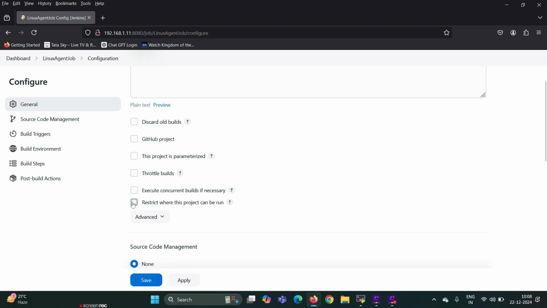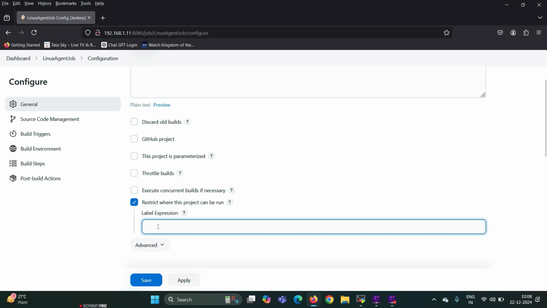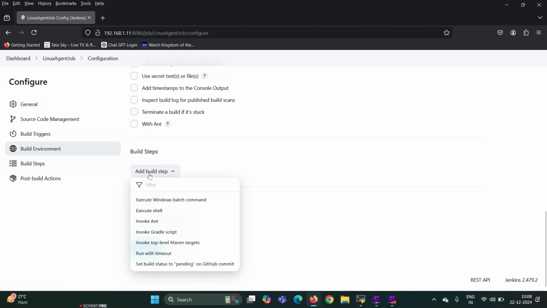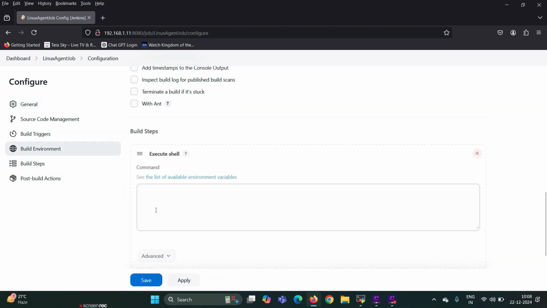Choose the option Restrict where this project can run, and specify the label. In my case, the label of my agent node is Linux. Choose Linux here.